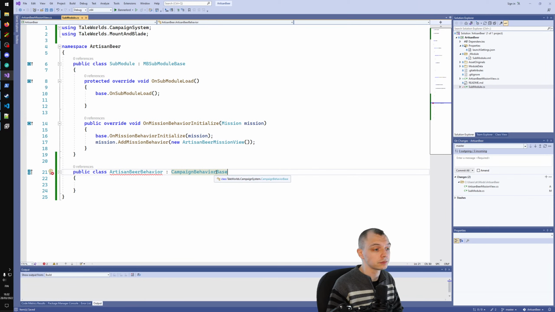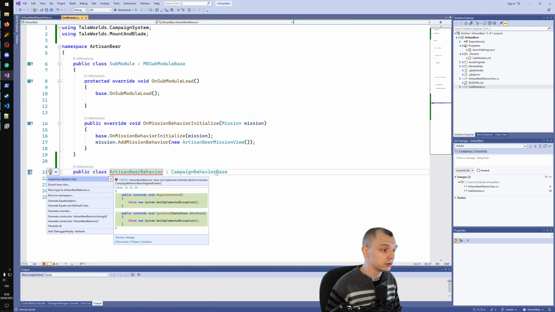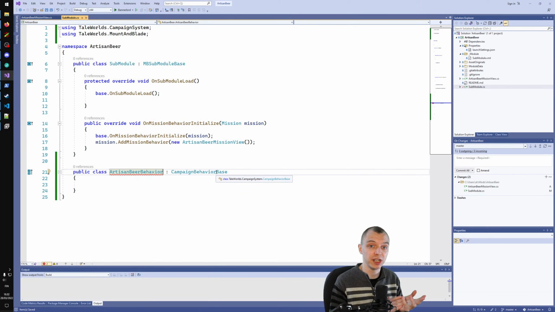The campaign here specifies just that behaviors are something that runs in the background of the actual campaigns, so sandboxes and story modes. For example, custom battles would not have campaign behaviors because there is no world map, and these are just things that run in the background of the world map mostly. Although they can affect things that are not happening inside just the world map. For example, from campaign behavior, you can spawn NPCs into missions.